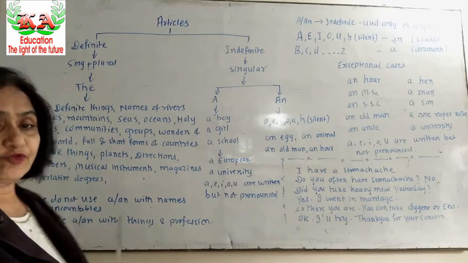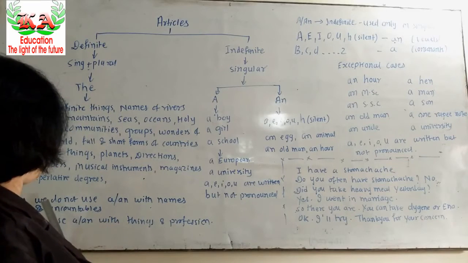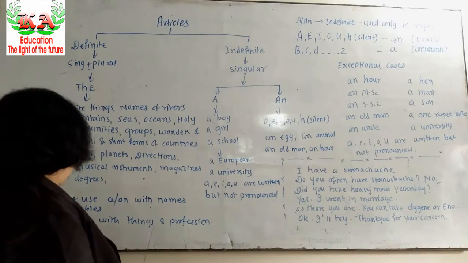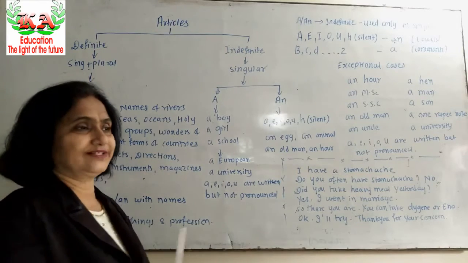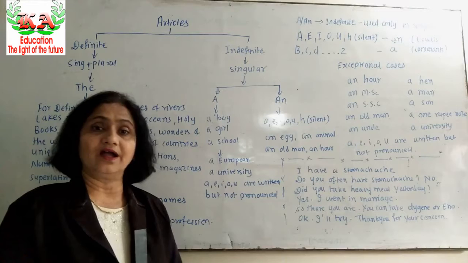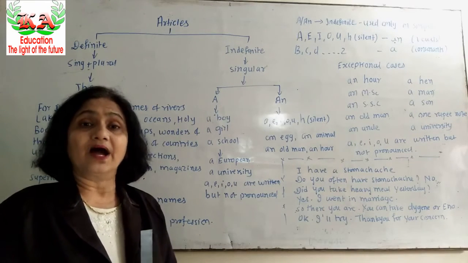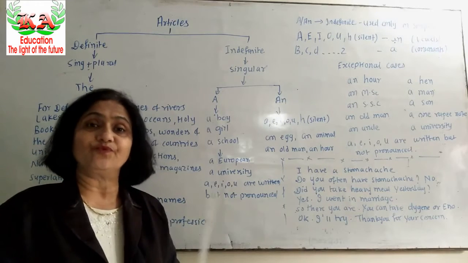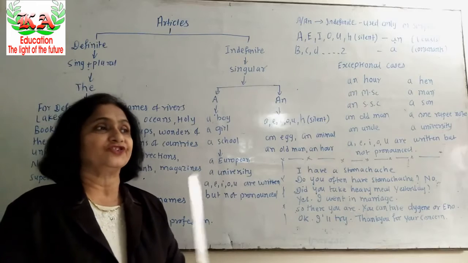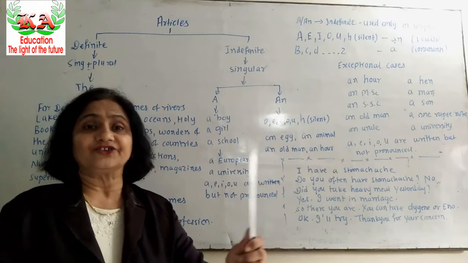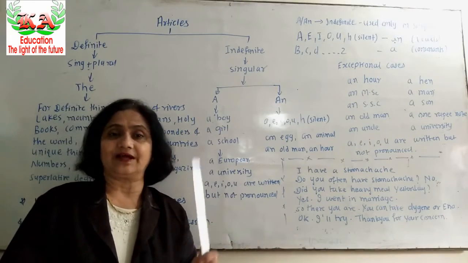Now we have to particularly remember where to use a and an and when not to use. So we say we do not use a and an with names and uncountables. That is, we don't say he is a Dhara. We say she is Dhara. I am a teacher. With the professions we use a and an. With the names we don't use a and an. She is a Kavita. We don't say that. We say she is Kavita.